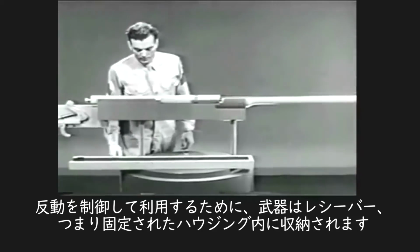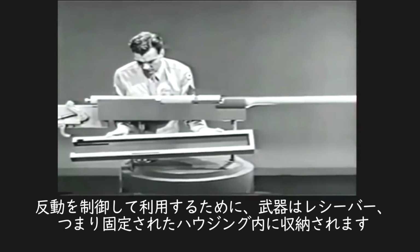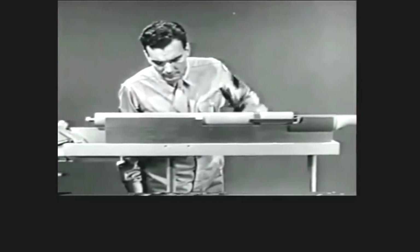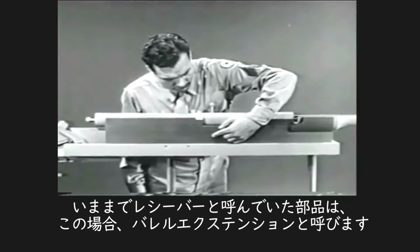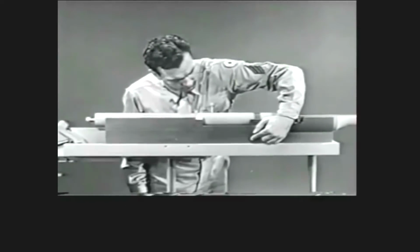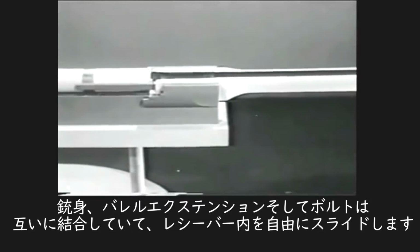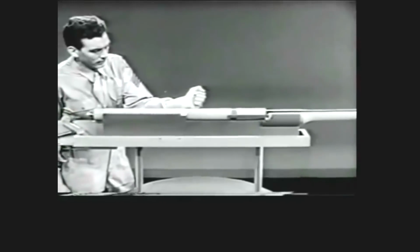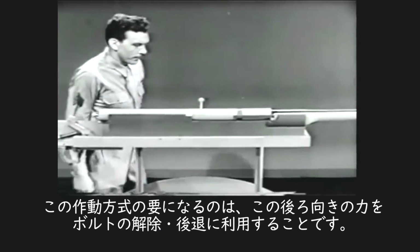To harness this recoil and put it to work, the weapon is placed inside a stationary housing known as the receiver. The part originally called the receiver now becomes the barrel extension. The barrel, barrel extension, and bolt are locked together and are free to slide in the receiver. Now the trick is to use this rearward movement to unlock and open the bolt.